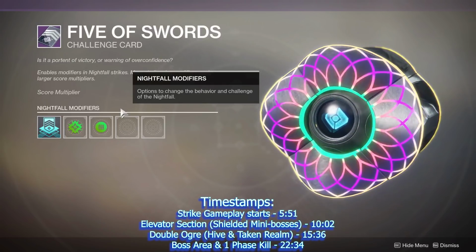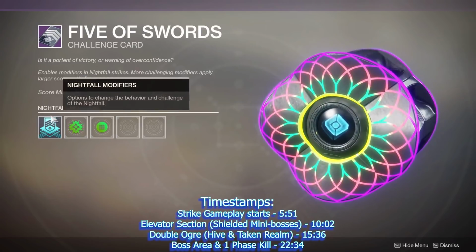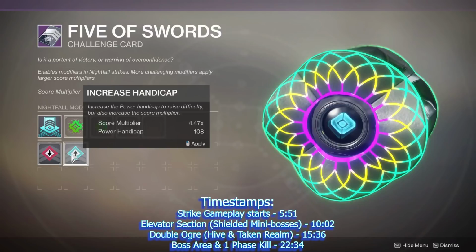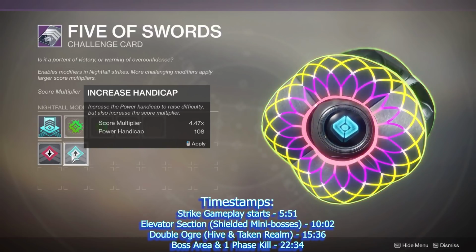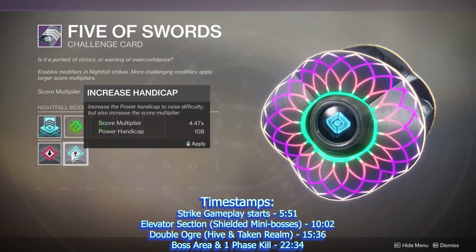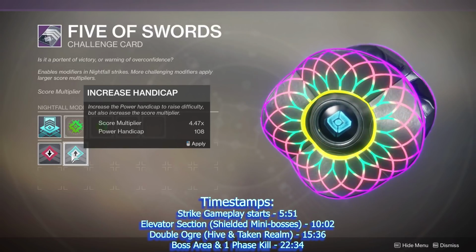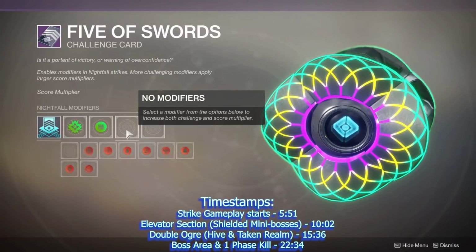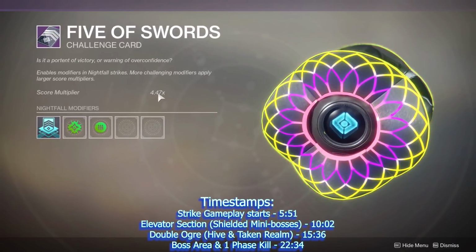Now, I said I am 648, so I'm allowed to run a higher modifier. Technically, I could run a 108 point modifier, and that would take me down to match the level of the Nightfall, from 648 down to 540. So I could get 4.47 on a score multiplier and have a decent amount of points.